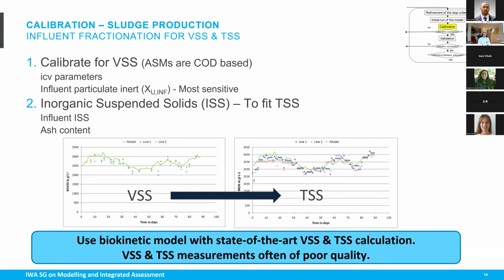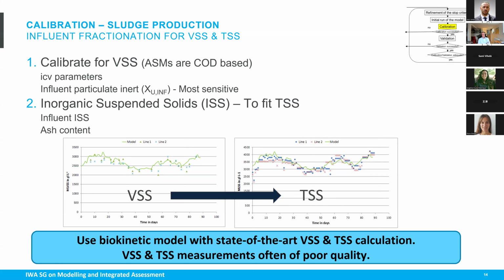So you need to translate COD to VSS and then VSS by adding ISS to TSS. Yeah, so that is an additional model which is often overlooked. But if your target variable for sludge production is TSS, you have to calibrate that model as well.